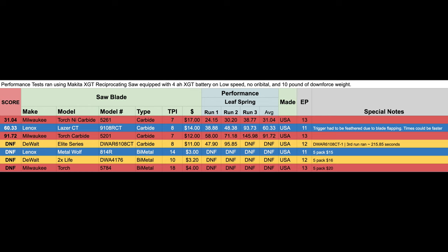If you look at the Torch Nitrous Carbide, the slowest time on run 3 was 38.77 seconds, compared to 24.15 seconds in the first run. So it did slow down considerably by the third run, but the slowest run, 38.77, is still faster than the fastest time from the second best blade. The second best blade, the Laser CT from Lenox, took 38.88 seconds on the first run, and by the third run took 93.73 seconds. So that blade also slowed down considerably, but nowhere near as much as the Nitrous Carbide.